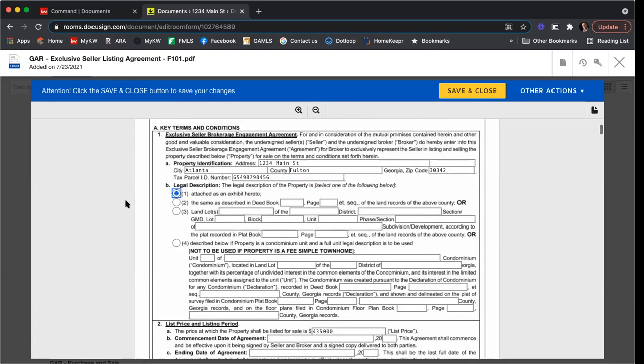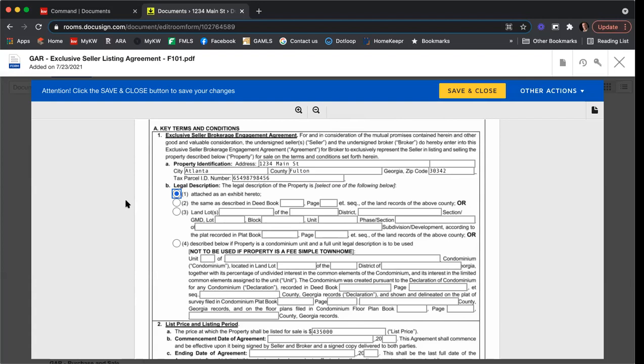That reminds me, one thing I do want to clarify this morning: this training is on how to use DocuSign. It is not necessarily how to properly fill out GAR forms. For any questions specifically to the content that needs to be added into these forms, please reach out to Lynn and Alita because they are our compliance brokers, and they will be able to tell you exactly what it is you need to include. So I just want to show you how to use the functionality and click buttons and add information and whatnot.